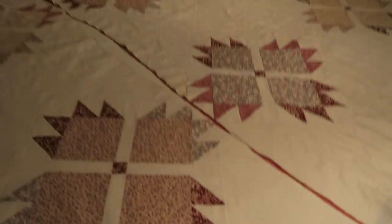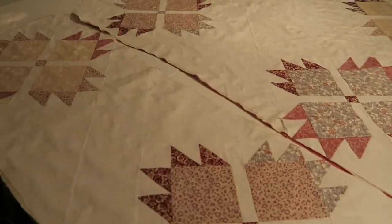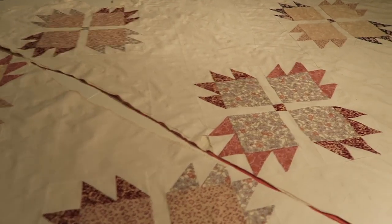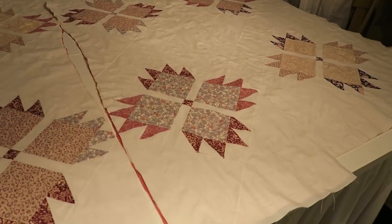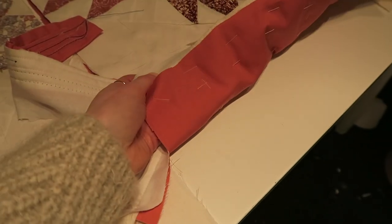I've finished tacking the quilting down and it has taken until about five o'clock, although I only really started working at about twelve so that's not too bad. Ready to be quilted — I've tacked all of them. Mum told me you're meant to start in the middle and tack in lines like that, then do lines like that, then do some vertically, so that's what I've done. It's taken me forever and I hate hand stitching so it was not fun, but it's very important because you don't want the fabric bunching up underneath or moving around.